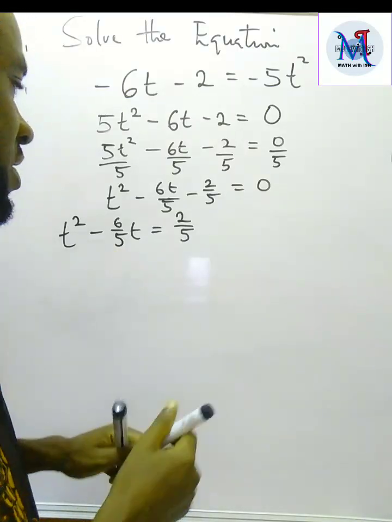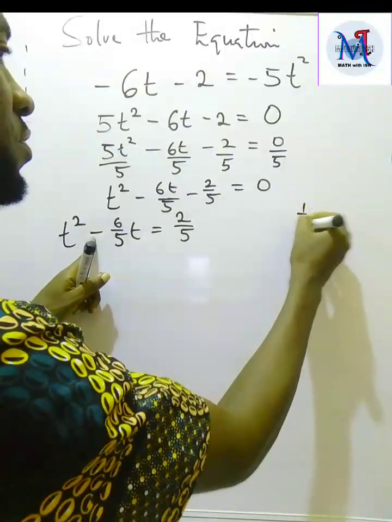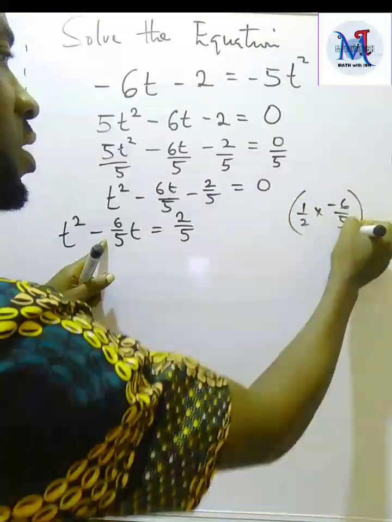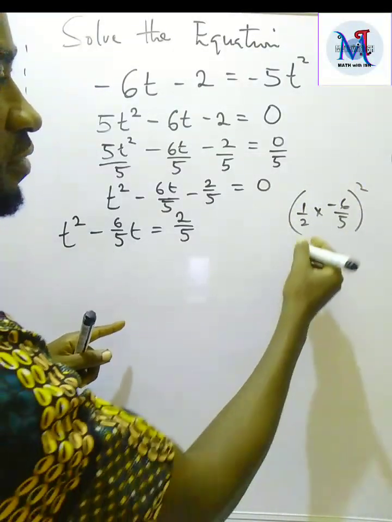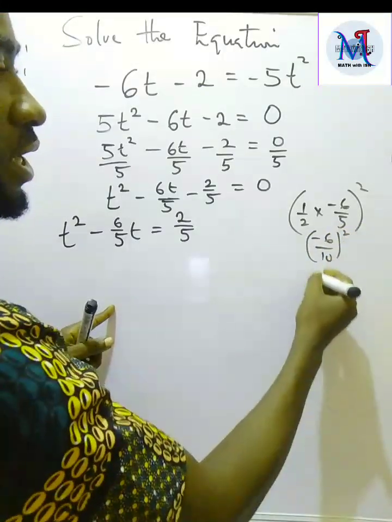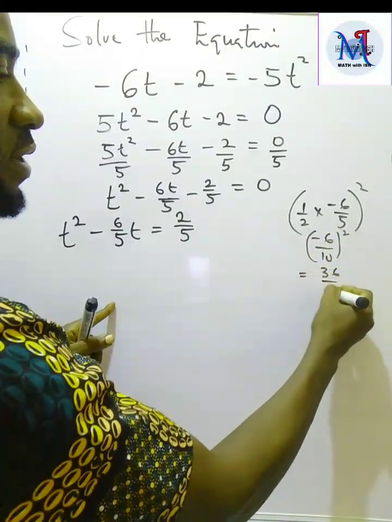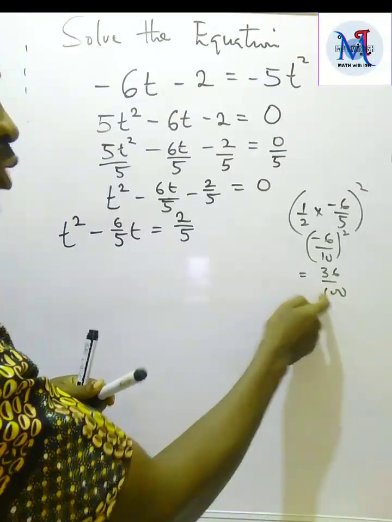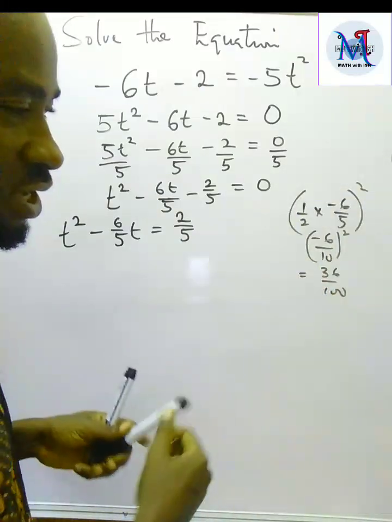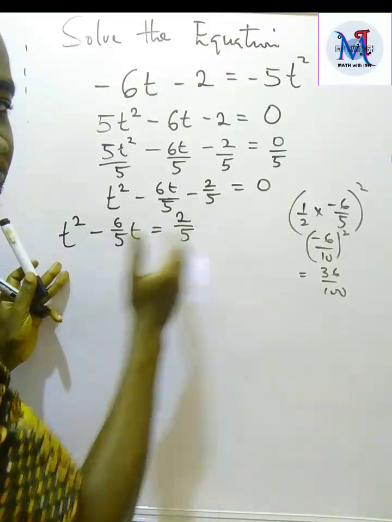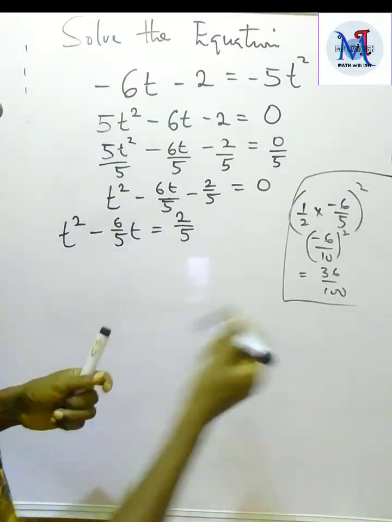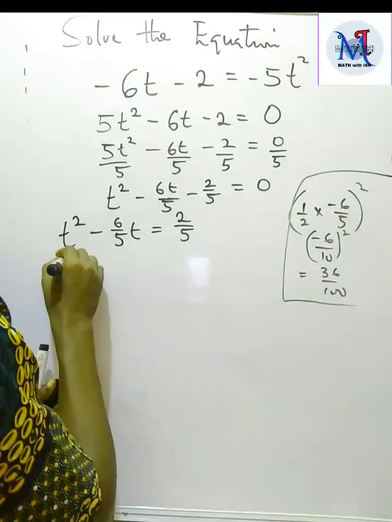So let's do that. If I use half to multiply minus 6 over 5 and square everything, what would that give me? That would give me minus 6 over 2 times 5, which is 10, all squared. And that gives me 36 over 100. So this is what should be added to this to make it a perfect square. Now what we have gotten here, I'm going to add to both sides of this equation. Please remember, this is just rough. So let's go, 36 over 100, I'm adding to both sides.